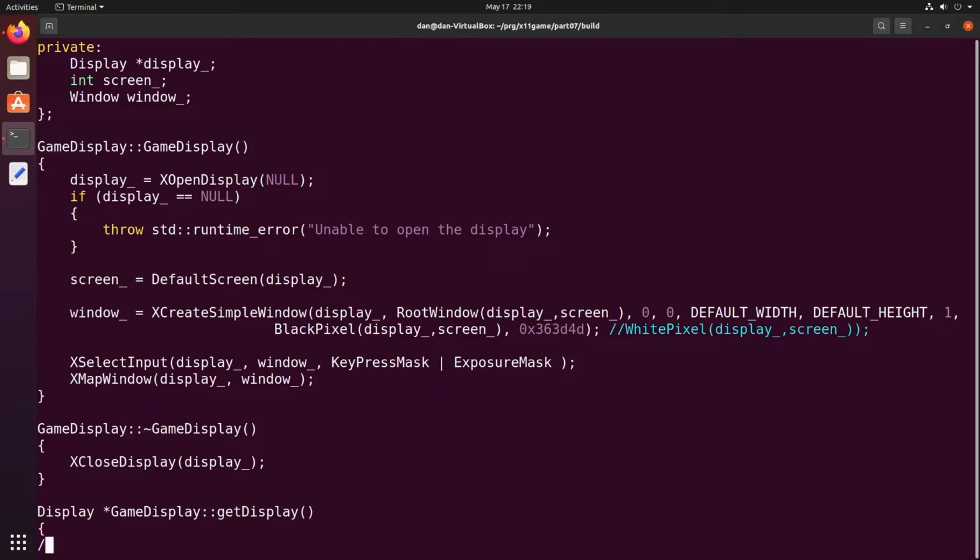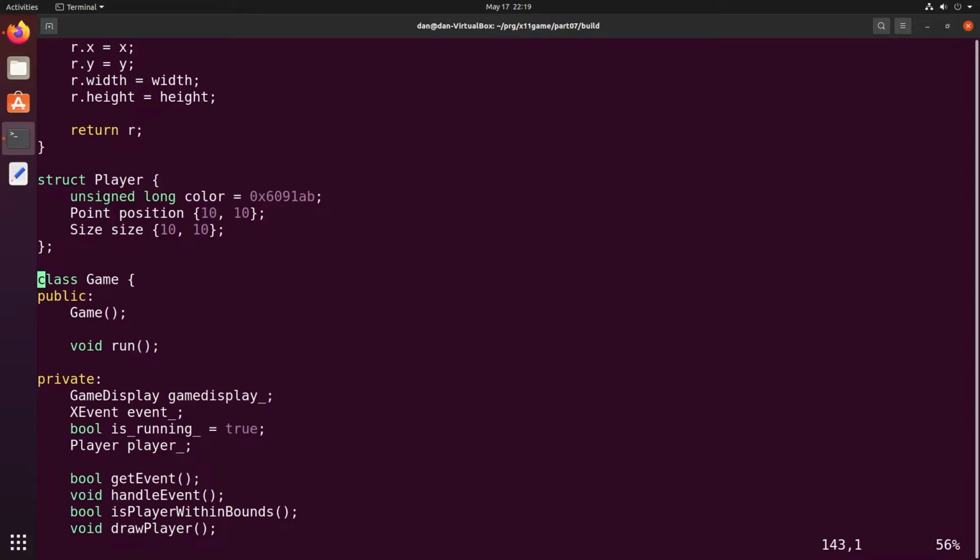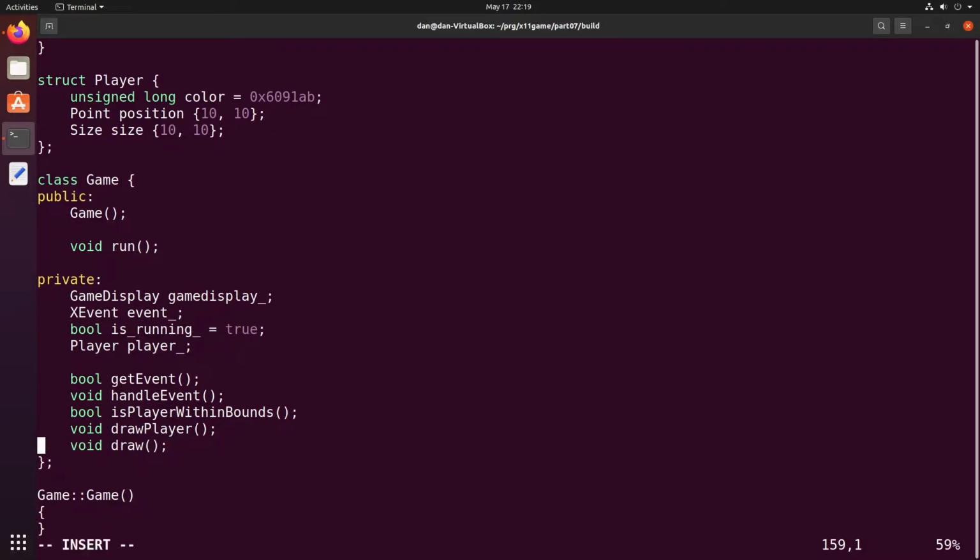So let's go to class game. And let's add some functions in here. We're going to create food, and then we're going to draw it, draw food, draw all food, right? Draw all the food, because there's going to be more than one of them. And when we draw all the food, we're going to want to draw each one of them. So we'll have a draw single food, and we're going to need to tell it which food to draw.